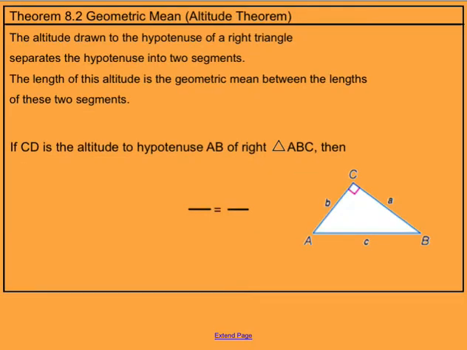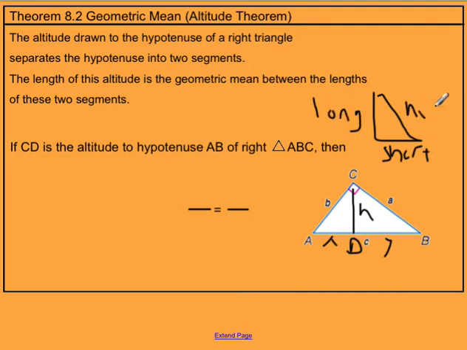So let's take a look at how this applies to geometric mean. So we have our altitude here that connects the point D with the line H. So the altitude drawn to the hypotenuse of a right triangle separates the hypotenuse into two segments. So let's call this first segment X and this second segment Y. So again, remember that triangle I built for you earlier. I said you should do short and then long and then the hypotenuse. Okay, so let's draw out our three triangles with the sides.